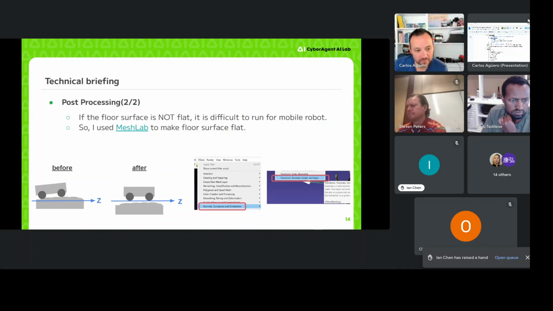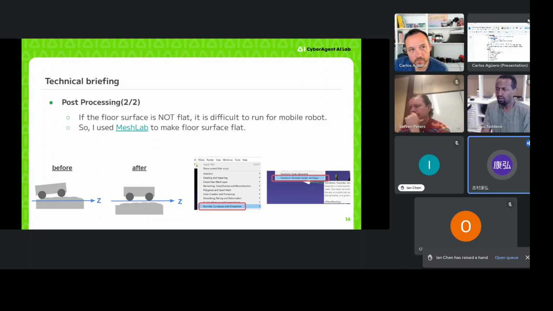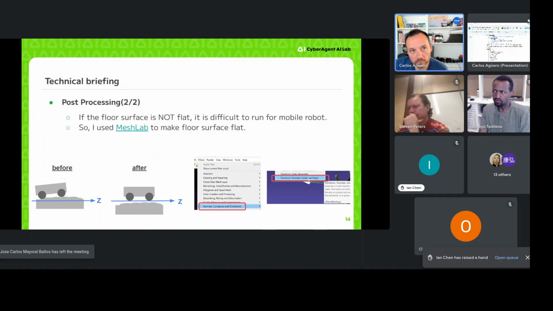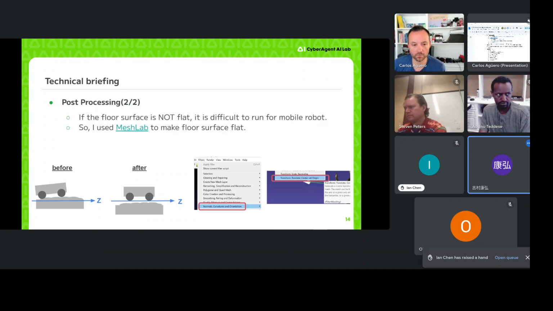In Scaniverse, in the mesh data, the user can check the length between two points, and I measured the real length and checked that there is no problem. Okay.